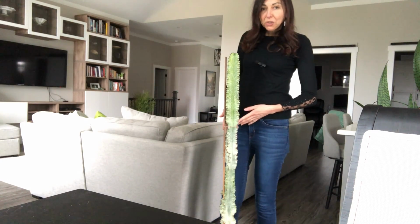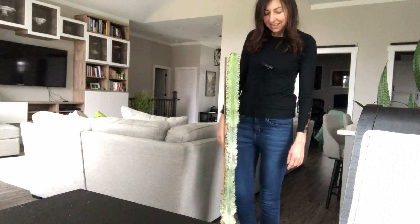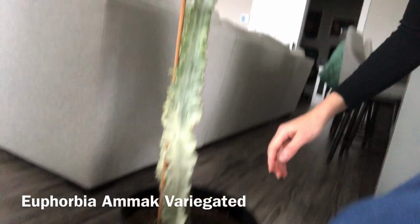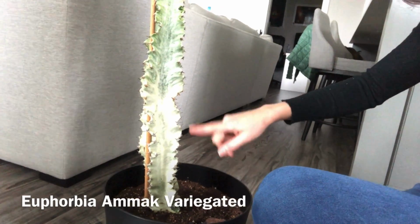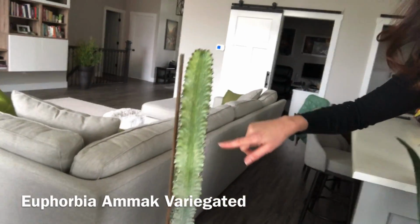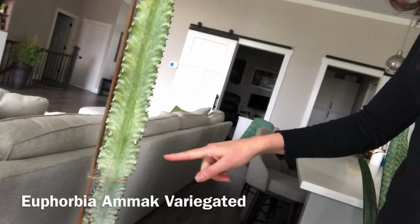My number 2 biggest Euphorbia is this variegated Ammak. You can see I got it when it was about this height and brought it in a suitcase from Arizona. And this is how much growth it has put on in the last 2 years. And it's very light demanding.